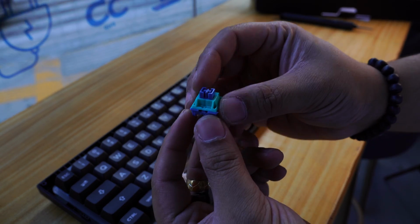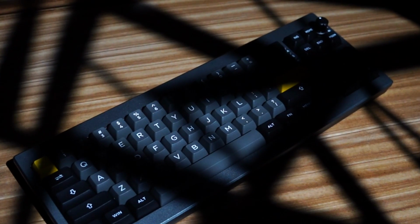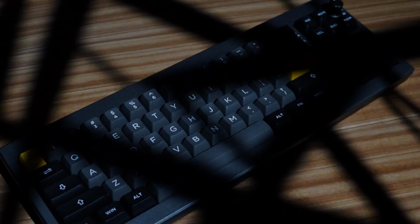Overall, the board is a great take on the 70% layout. From the keycaps, the switch options, and the colorways they offer, it's a great deal for a quality keyboard that sounds great and is usable out of the box.